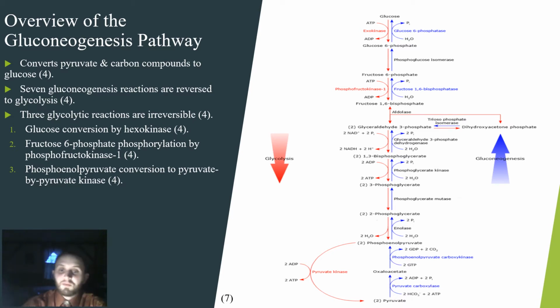So, in this process, we see here that the pyruvates are being converted by pyruvate carboxylase with the 2 HCO3 molecules plus 2 ATP. And of course, the ATP is converted to 2 ADP plus the 2 phosphate molecules. This, of course, the pyruvate is being converted to the oxaloacetate, which is converted by the 2 GTP with the phosphoenolpyruvate carboxykinase. So this converts into the phosphoenolpyruvate.